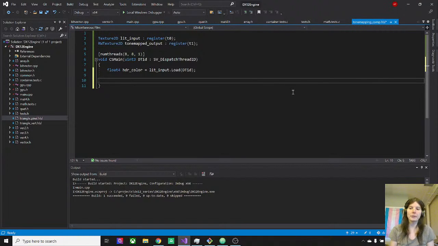It has a toe that compresses your darkest colors, and it has a shoulder that takes your bright colors and smoothly brings them down to wherever your white point is going to be.